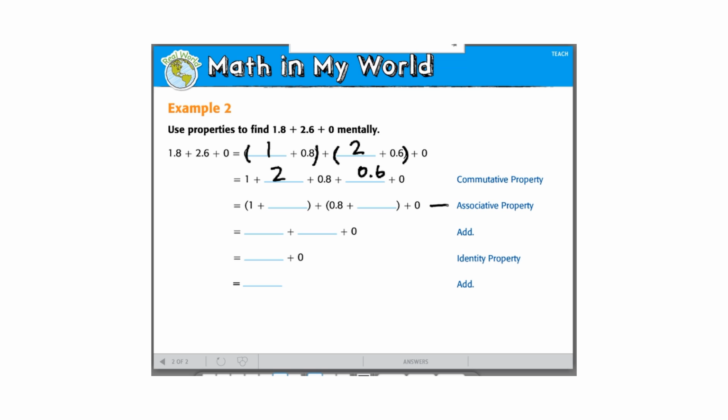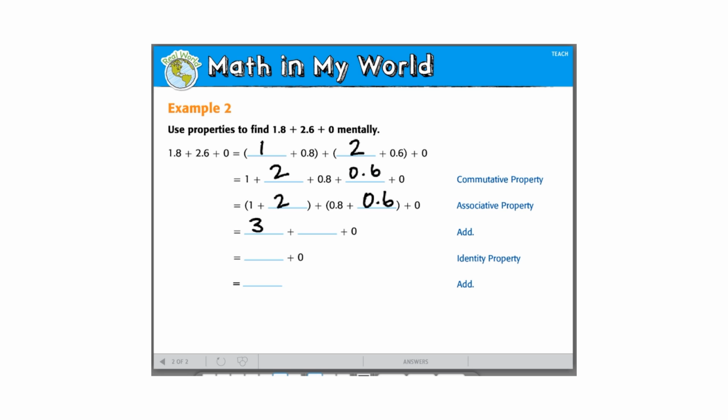So there's my associative property coming into play, because I'm now regrouping it. So I'm going to rewrite it. 1 plus 2, I'm going to do my whole numbers first, and then I'm going to add up my decimals. So I'm using commutative property because I mixed up the order. Well, I actually decomposed the numbers, right? I pulled out the whole number and I left the decimal part, and then I'm going to add up the whole numbers first. So 1 and 2 is 3, right? So I know that my whole numbers are going to be 3.